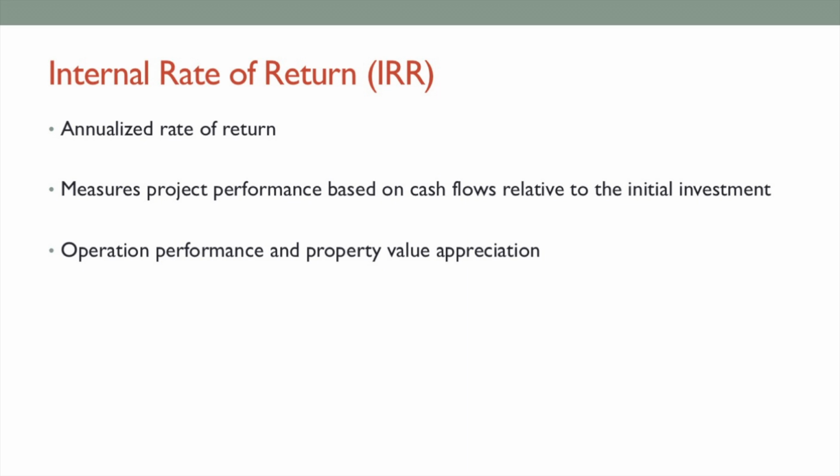Now let's talk about some of the measures that are used a lot that do take discounted cash flow analysis into account. One that's very prominently used is something called the internal rate of return. Now the internal rate of return is the annualized return for the investment. How much is the project expected to return on an annual basis over the life of the project? And it measures cash flows relative to the equity. And it's called internal rate of return because it's based on the internal cash flows of the development itself.